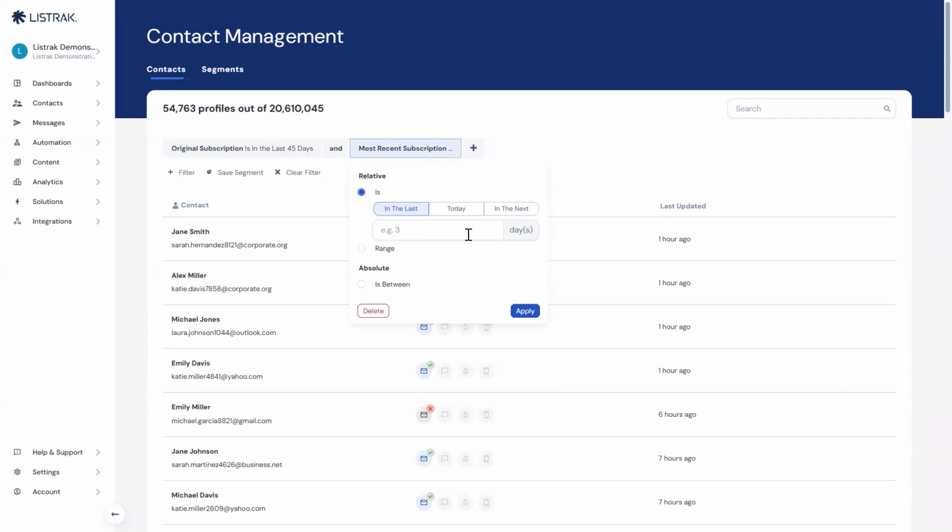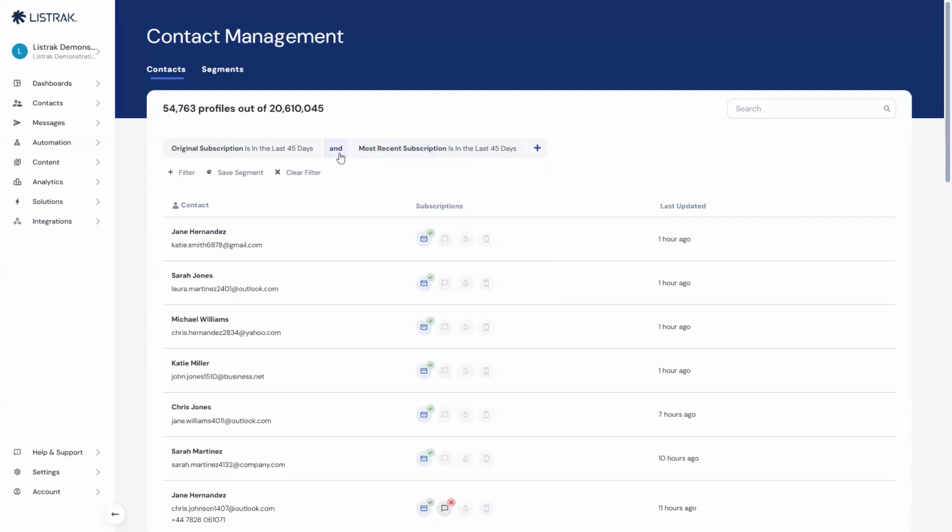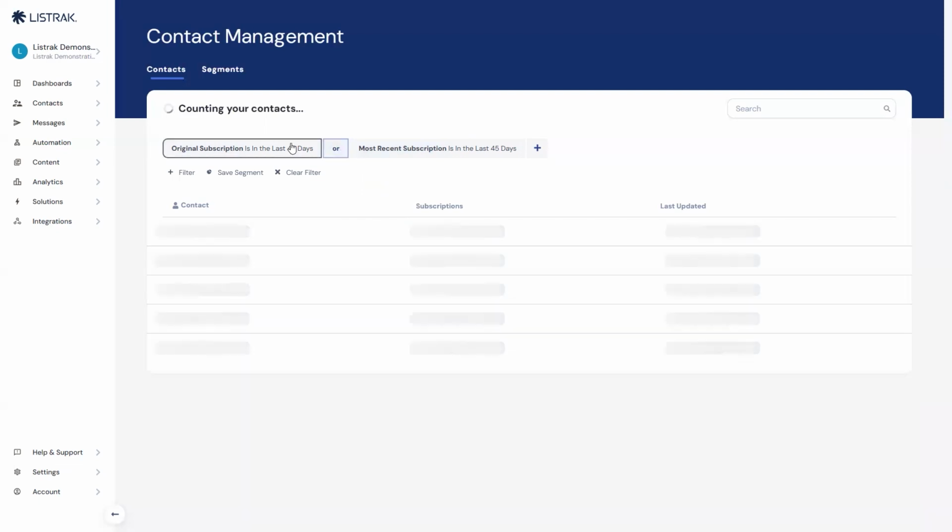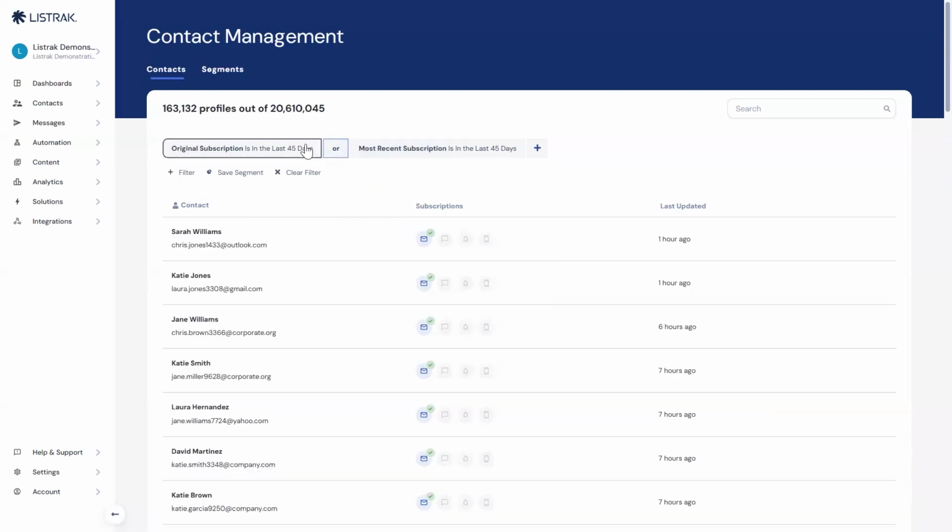And this is important in case a contact may have unsubscribed or resubscribed, that we're using the most recent date in this filter. So I'm going to put 45 here and I'm going to hit apply. And I'm going to change this and to an or because I want to look at contacts whose original subscription is in the last 45 days or if their most recent subscription is in the last 45 days.